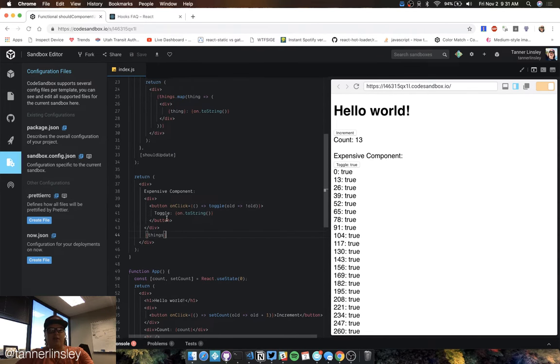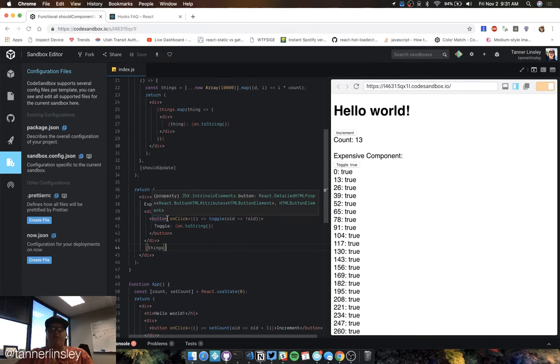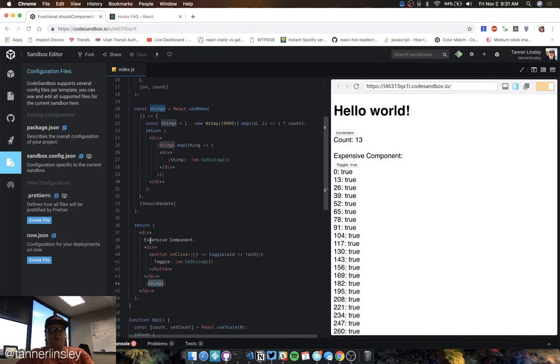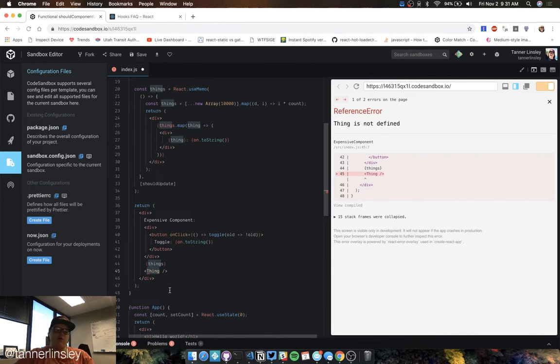We could create a couple of these if we wanted. We could have a component that has 4 or 5 expensive things it's doing, and we could memoize on each one so that we're optimizing for each individual use case. And the things that only need to update will update. Whereas before, if we wanted to always be rendering this, but then things was expensive, we would have had to put things into its own component, and then in that component use shouldComponentUpdate on the class instance. And I actually like this better.